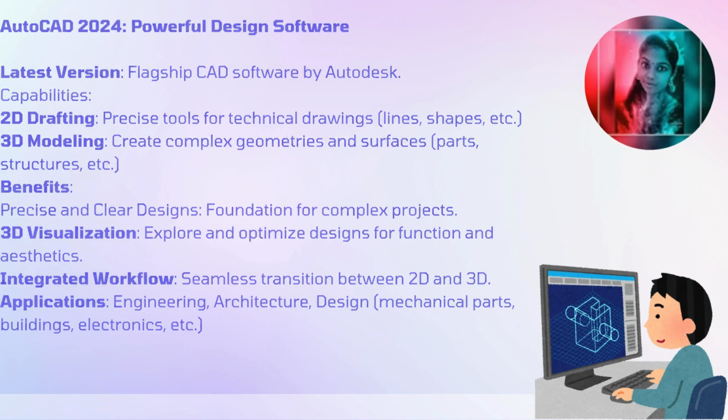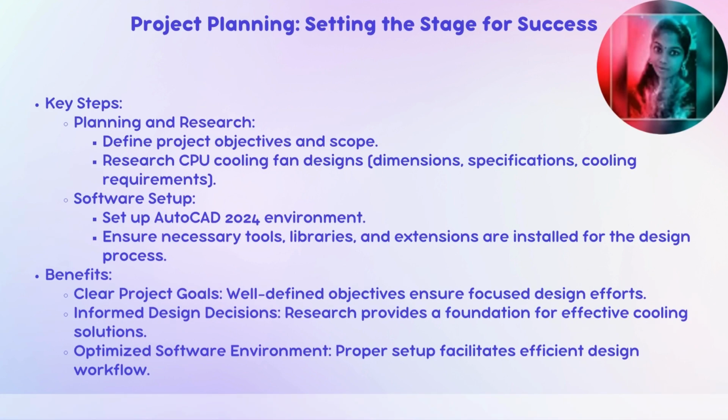Applications: engineering, architecture, design, mechanical parts, building and electronics, and so on. Next is project planning, setting the stage for success. Key steps: planning and research. Define project objective and scope. Research CPU cooling fan designs, dimensions, specifications, and cooling requirements. Software setup: set up the AutoCAD 2024 environment. Ensure necessary tools, libraries, and extensions are installed for the design process. Benefits of project planning: clear project goals, well-defined objectives ensure focused design efforts and informed design decisions. Research provides a foundation for effective cooling solutions. Optimize software environment: proper setup facilitates an efficient design workflow.